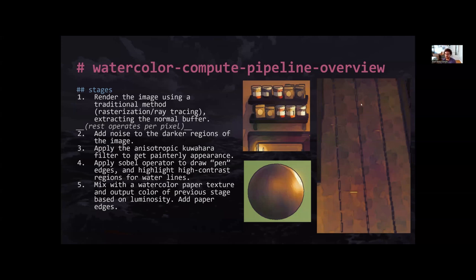We can see here on this rightmost image this dark splotch of paint that was added from the noise of adding the darker regions, making that shadow a lot more dynamic and more interesting. And we can see the water lines next to this shelf. The shadow that the shelf casts has a nice water line to it on some edges, where the contrast between the blue and the orange of the wall is really present. And we see the outlines in all three of these images.